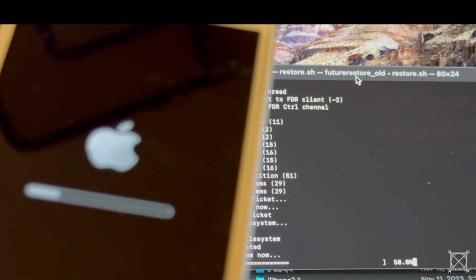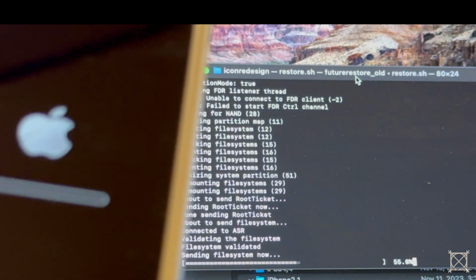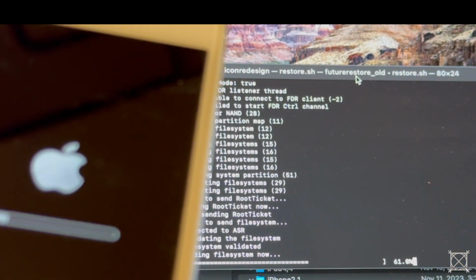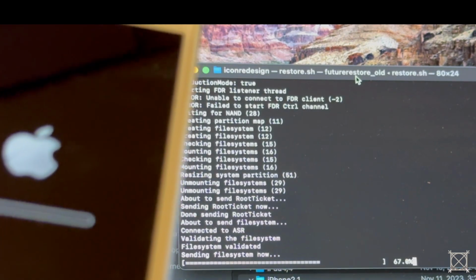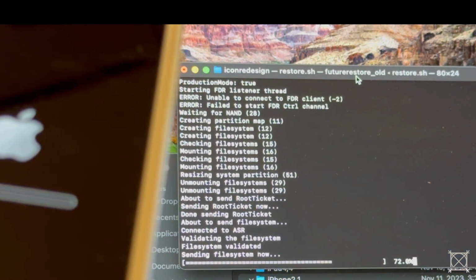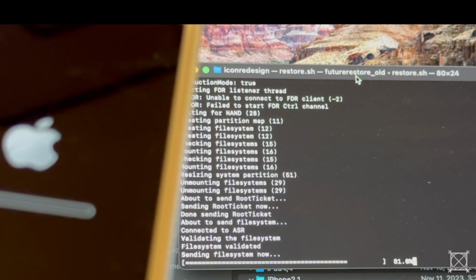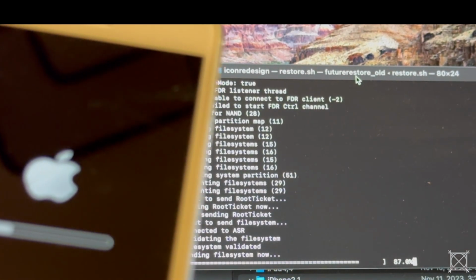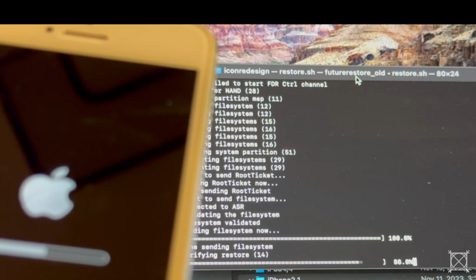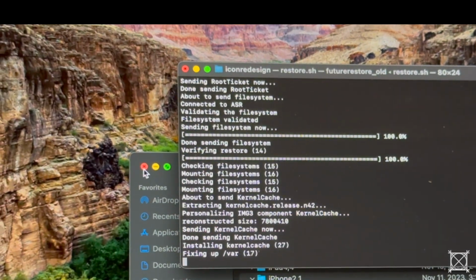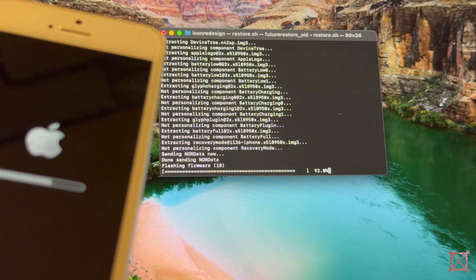It's very, very trusting. You can see that it's flashing a version of 6.1.3 on the iPhone, but this one without the jailbreak. This one is just stock firmware straight from Apple. Yay. So you can see it's flashing the firmware.